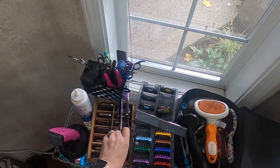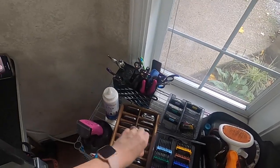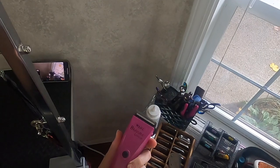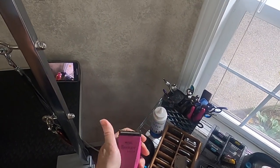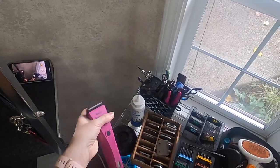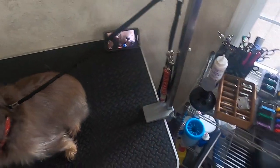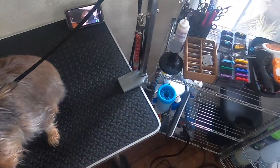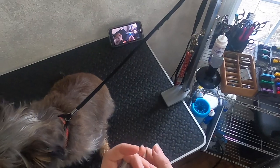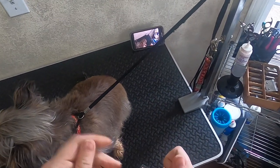If any of you have been wondering, if you've been watching my videos and you know anything about my dog grooming, I have this awesome Bravura. This is a cordless buzzer by Wahl, and it has the best blades, and it's super quiet, and it's cordless. And I haven't been able to use it because my dear, sweet, five-month-old puppy chewed through the charging cord. So I can't charge it. So it's dead at the moment.